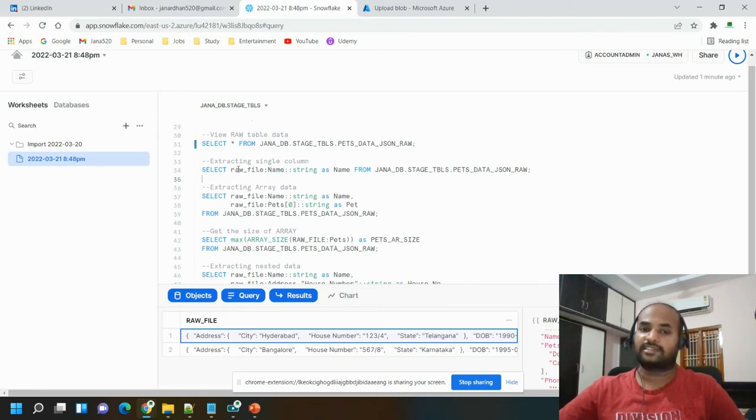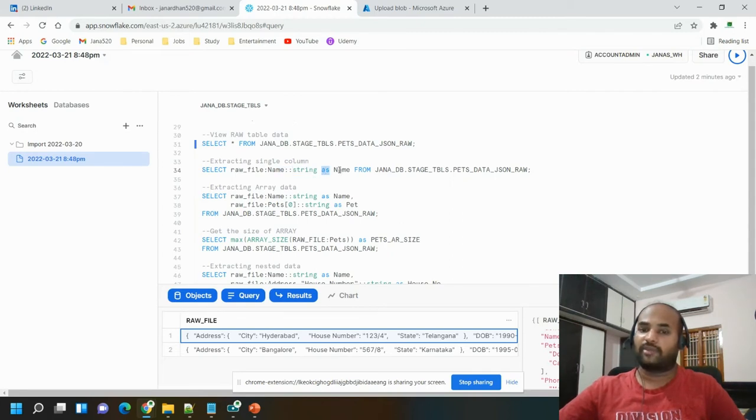So how do we extract only the name from the raw table we have just loaded? The syntax is: select raw file, which is the name we have given for that variant data type column. We have to use a colon to get any particular column from that stage table of variant type. And if we want to cast this to some data type like string, integer, or date, we have to use a double colon, then the data type.